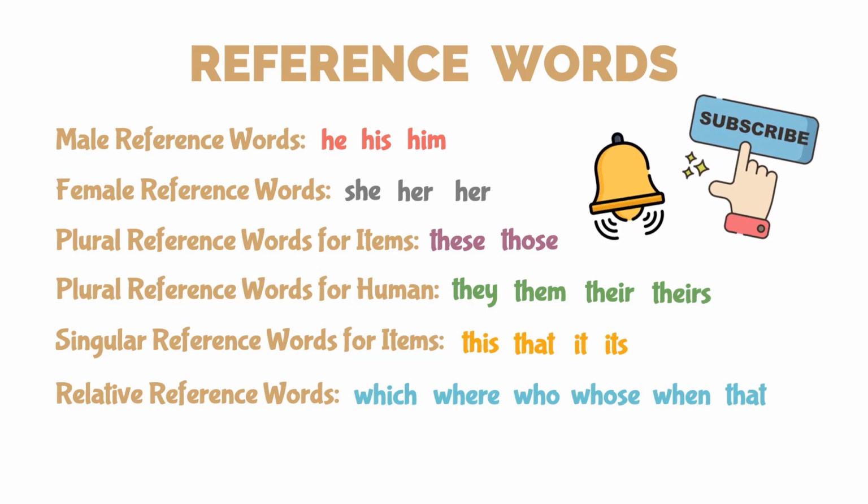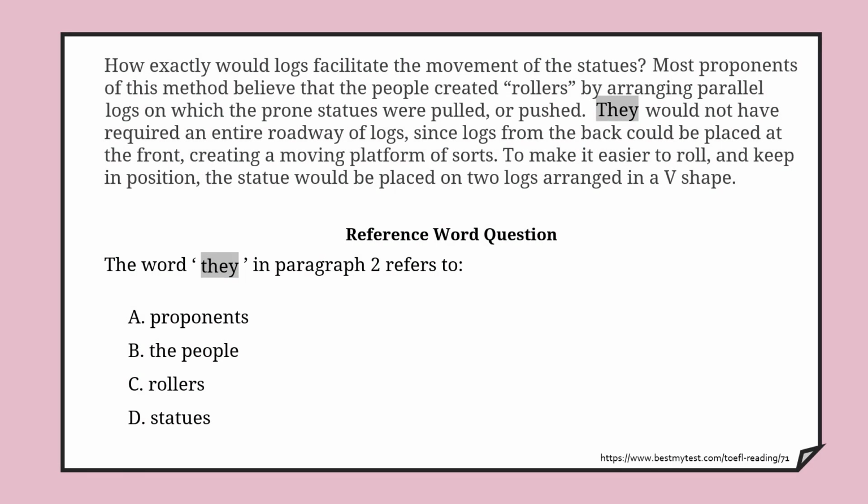Let's continue. Let's look at another example here. Again, 5 seconds for you to read the passage first. Let's get started. If you need more time, you can pause the video. Okay, time is up. This question asks what the highlighted reference word they refers to. Like the previous question, they is a plural word, so you can rule out the choices which are singular.